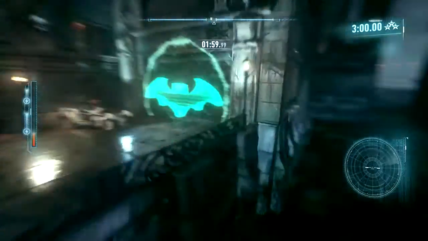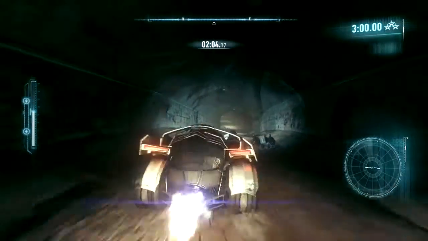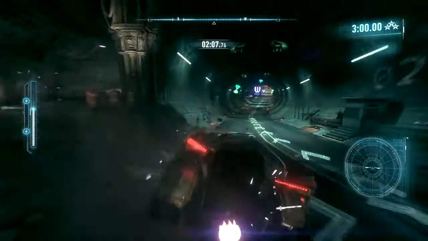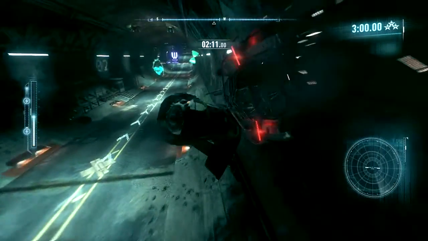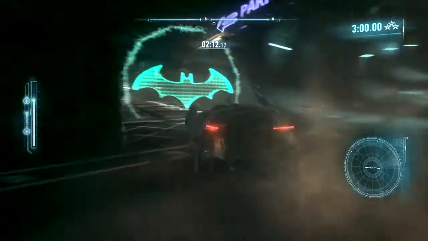Left again just a little bit off of that jump so that you don't fall in the water or hit a barrier. Okay, now you're going to do a quick drift around this corner. That'll buy you some time, and then you're going to go up on the wall. You're going to try and hit all 3 of these. I missed one. And turn and go down the corridor.